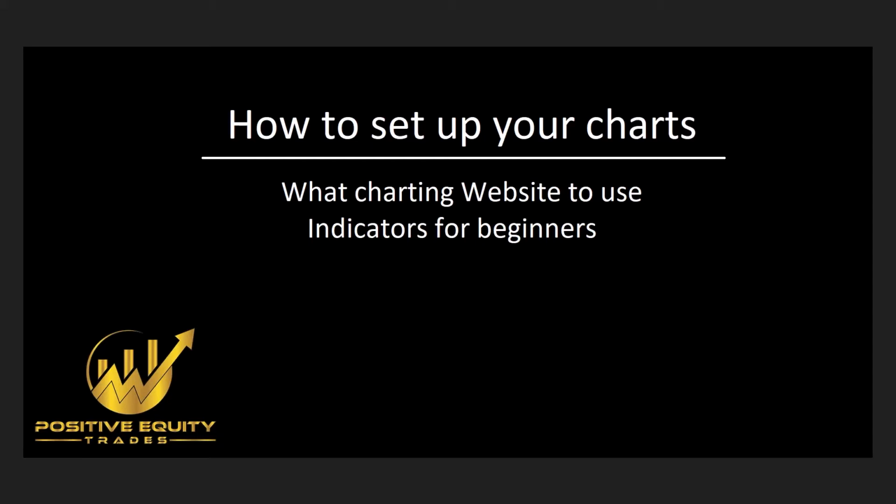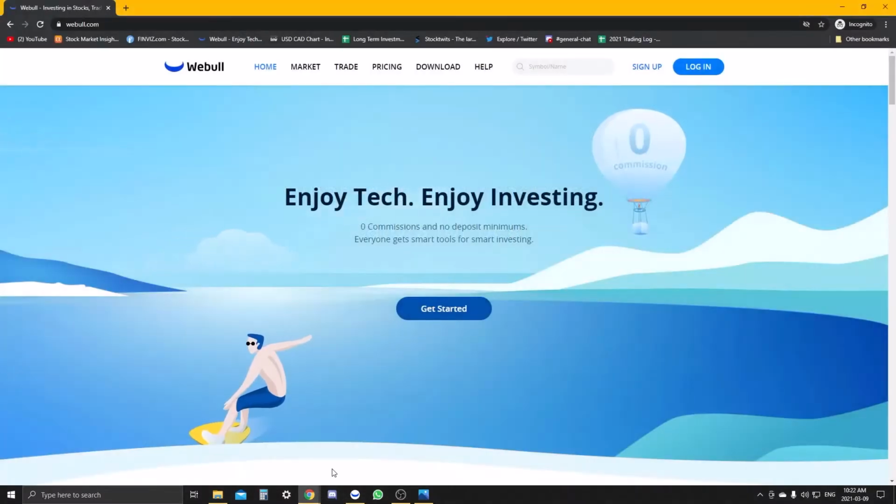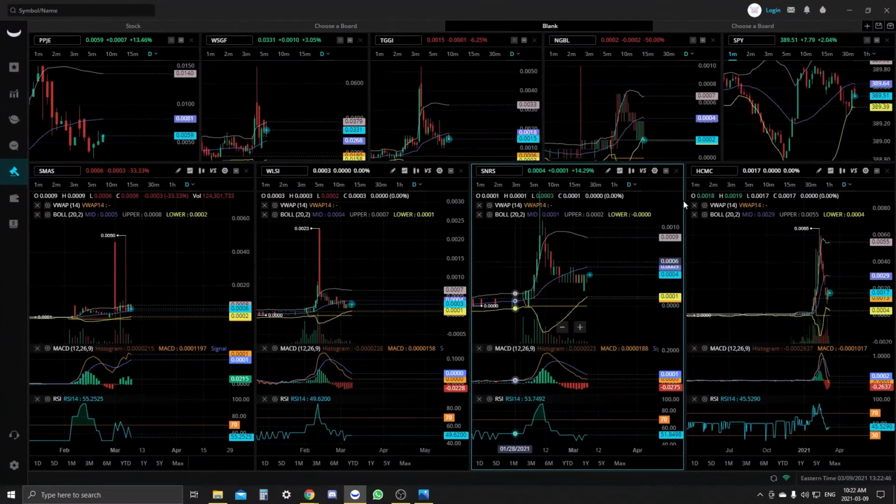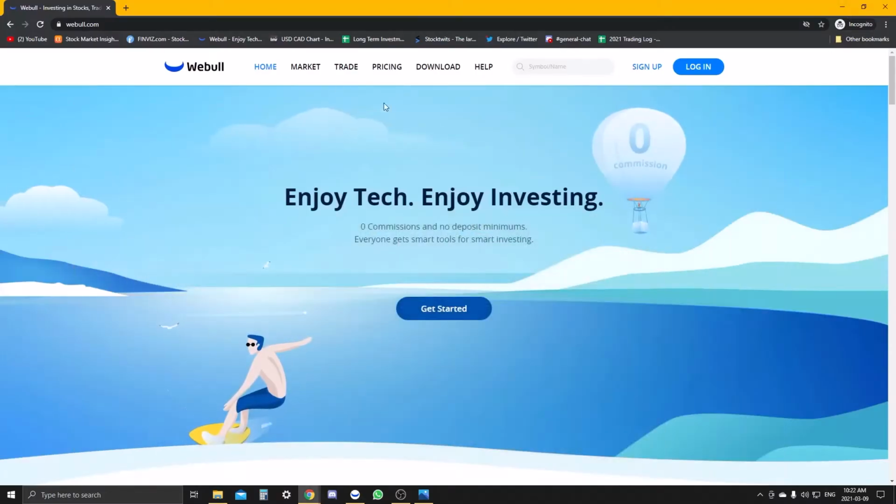Now, there's two things you can actually do. Either download the Webull app on your phone or the desktop, and you can set it up there, or use the website. Now I use all three. For the Webull website, I do two charts here to analyze, but then on the app, if you want to see it, it looks like that. You can set it all up. But for now, I'll just teach you how to set it up first.